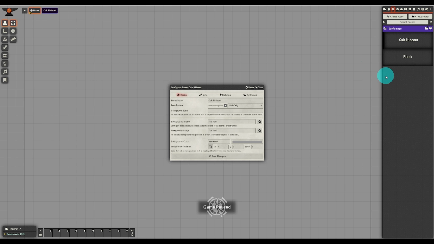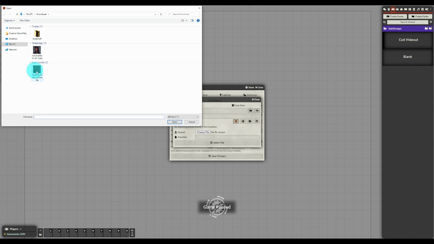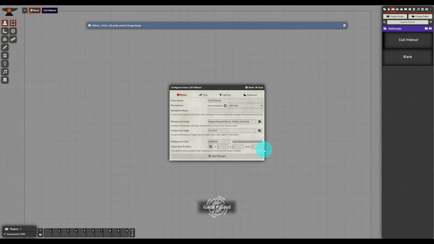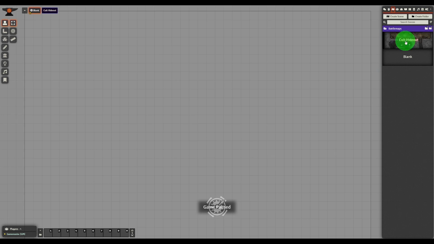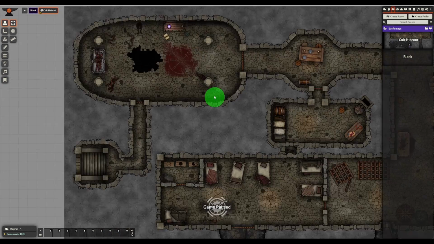We're going to name the scene Cult Hideout, and then we're going to select a background image. I've already grabbed one from the Baileywiki Maps Premium Modules module, and I am going to be creating a directory name in my images for maps. And just using choose file, once again, I'm going to find the map image I want to use on my computer, select that, and it will add it to my Foundry data, where I can choose the file and save my changes. I'm going to get a prompt about changing scene dimensions because it's going to automatically adjust the scene's width and height to match the image that I've selected.